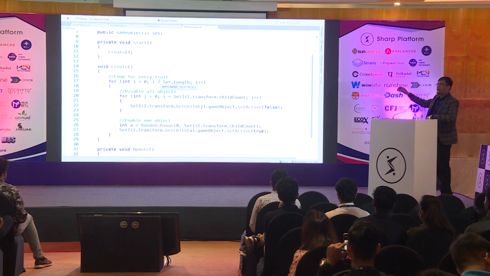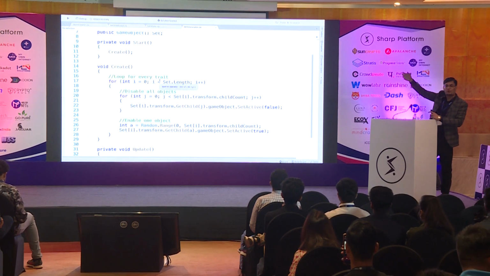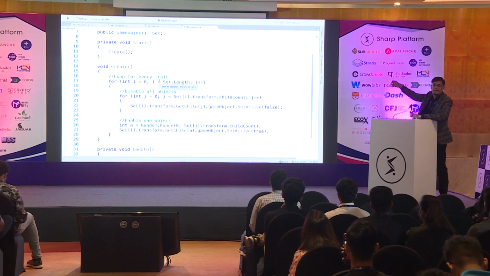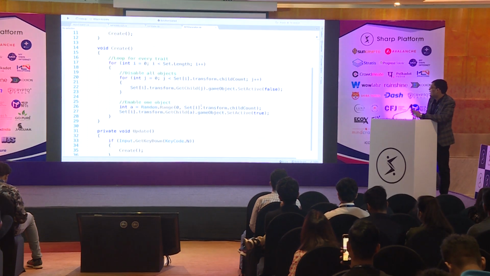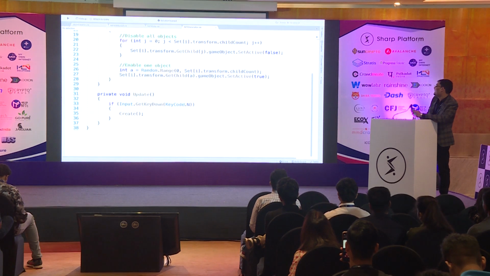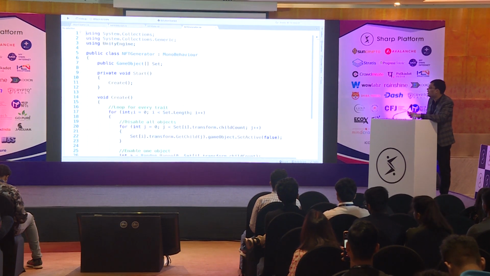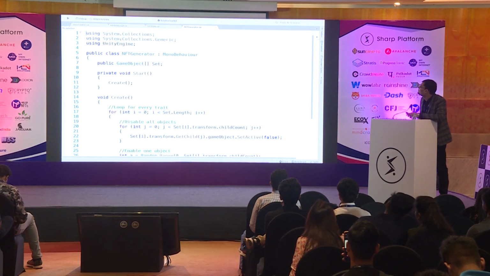What it does is, it goes to all of the parents, let's say for background. It will randomly open up one background. It will randomly open up one hair type. It will randomly open up one face. And then in update, when I click N, it just goes again and creates another NFT for me, and another combination for me.